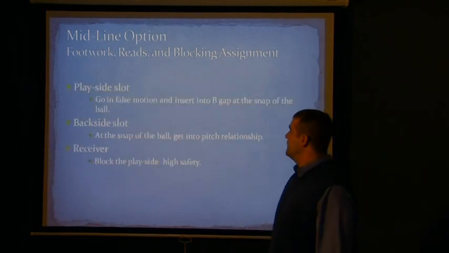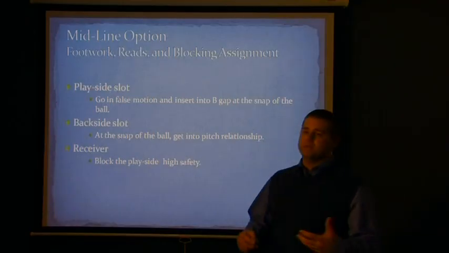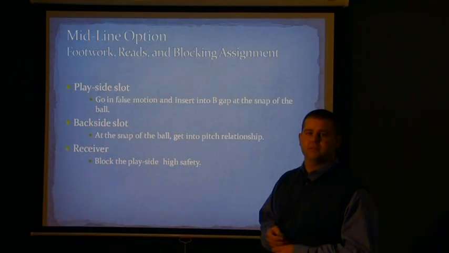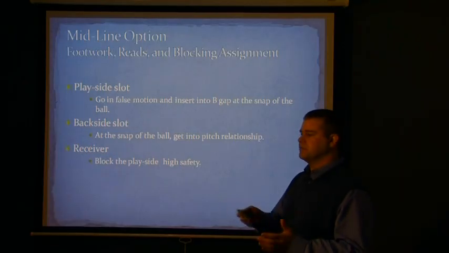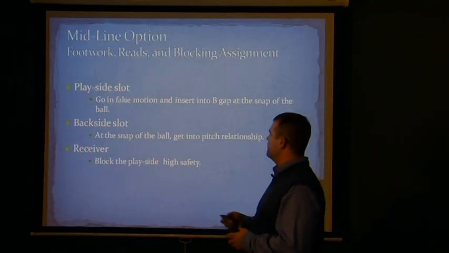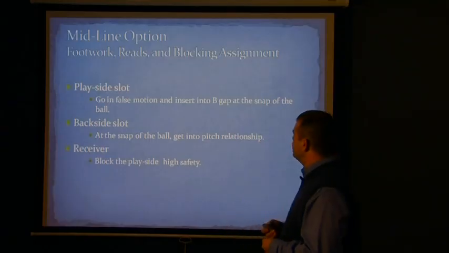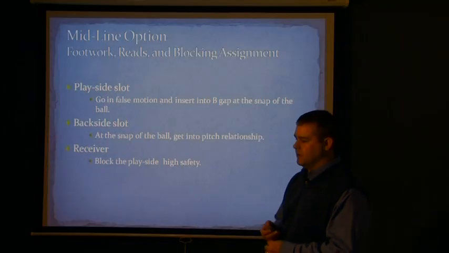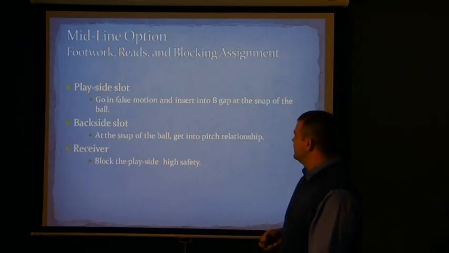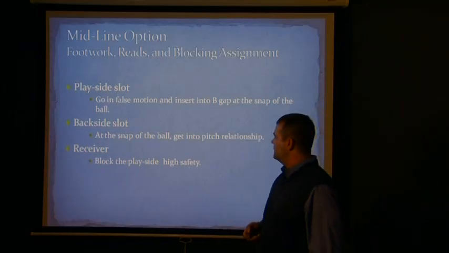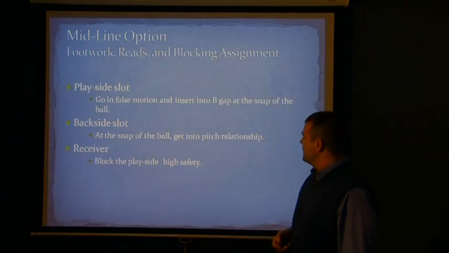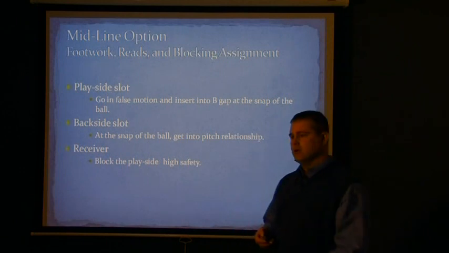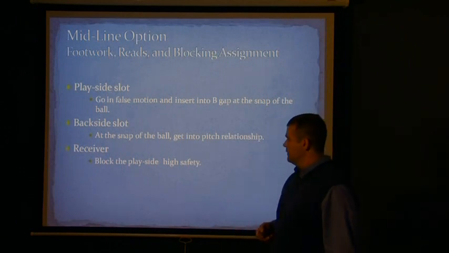Okay, moving on here to the play side slot. We run midline four or five different ways. We'll talk about a couple of them today, and you have to figure out what's going to be the best fit for you. Our favorite one is the false motion play, where we want to send the motion the opposite way and then bring it back to the false motion. That gets people moving out of position and helps us with our run game. So that guy is going to insert, and we'll ISO on a linebacker or a safety, hopefully, if things are going well.